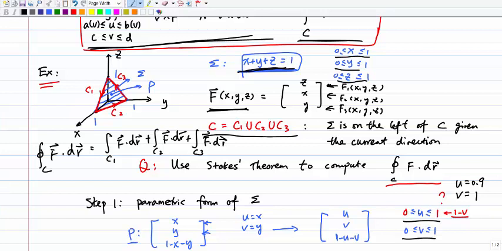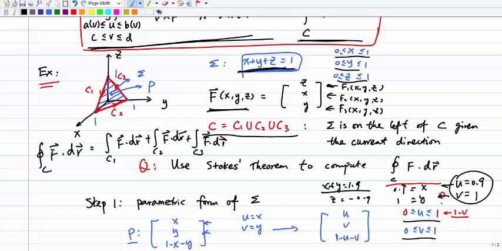If we select u between 0 and 1 and v between 0 and 1, I can select this one, right? Let's pull this point out: u is 0.9, v is 1. Now there's a problem, because z becomes negative. If I do this with u and v, then x is 0.9 and y is 1. Then x plus y is 1.9 already, so z has to be negative 0.9. Apparently that's not on the surface.